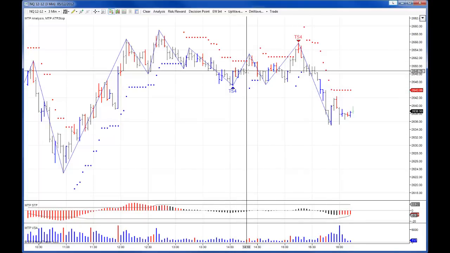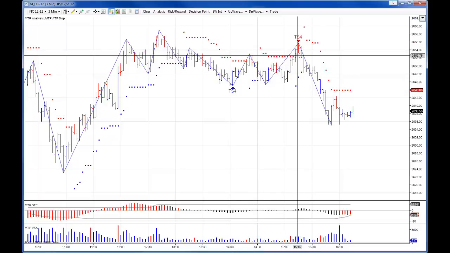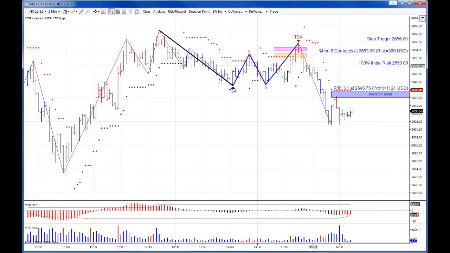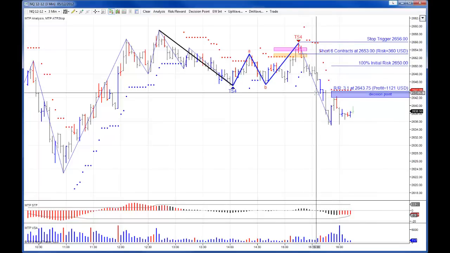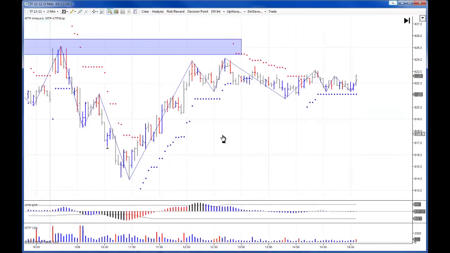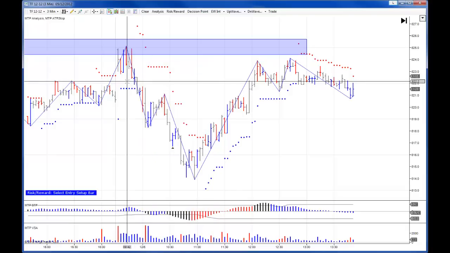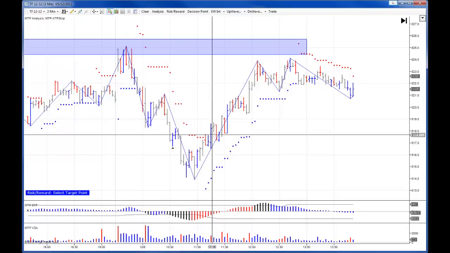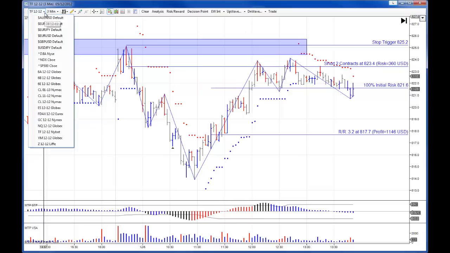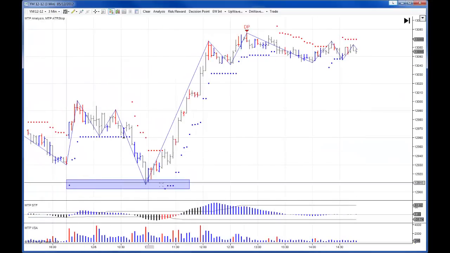So this would have been basically a very small profit going into this TS4 sell, where you'd have been stopping and reversing and then caught a nice 3.1R profit as the market declined pretty much at the end of the day. So there were some nice automatic setups on the markets yesterday, but for me the star of the show was first and foremost our trade off the high of the day in the morning in the Russell Index, and then also the trade off the low of the day, as we've already seen on the YM, which is what we caught down there.